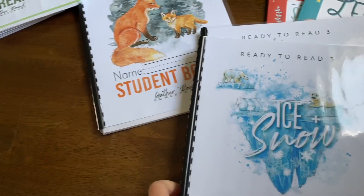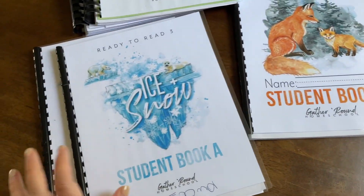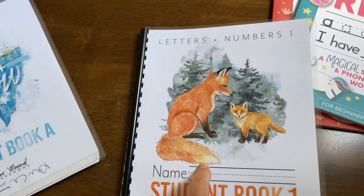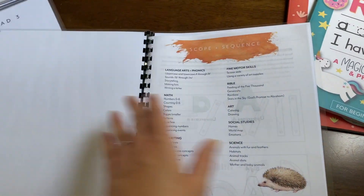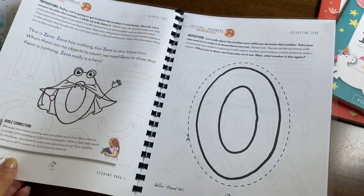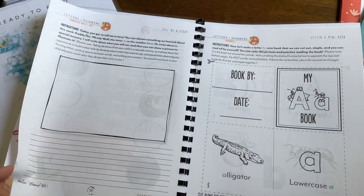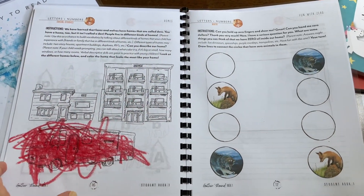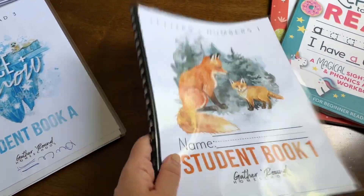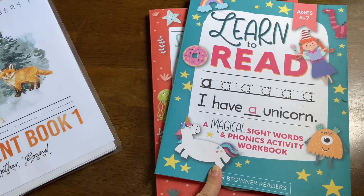You go through each level — Ready to Read three, then four, which is Savannah, and we're loving that. The student notebook I have here is for Letters and Numbers One, which is for my youngest. Whenever he wants to be at the table with us he can join us by just coloring, seeing shapes and symbols, and talking about it. I have no expectations for schooling for him yet, so he basically gets to do whatever he wants.